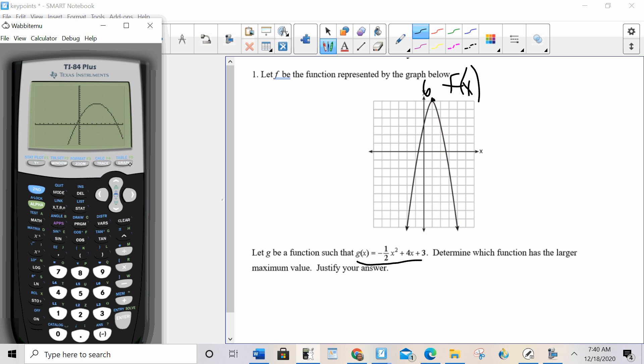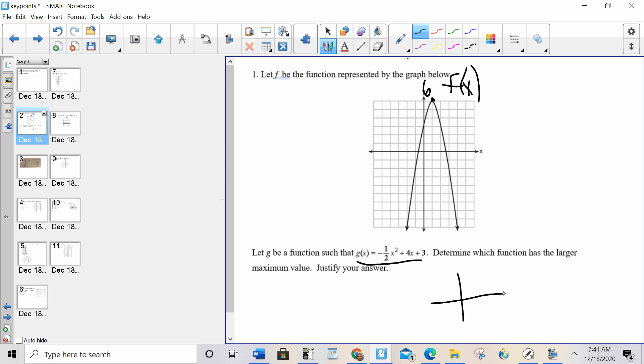So now if I want to find my maximum, let's do it a couple ways. First, if I look at my table, my maximum is the middle of my table when I have a mirror image. So I can see my maximum right now in the middle is four comma 11. Therefore, the maximum is 11. So I would just do a little sketch, write four comma 11. So this one has a maximum of 11, this one has a maximum of six to determine which function has the larger maximum value g of x.